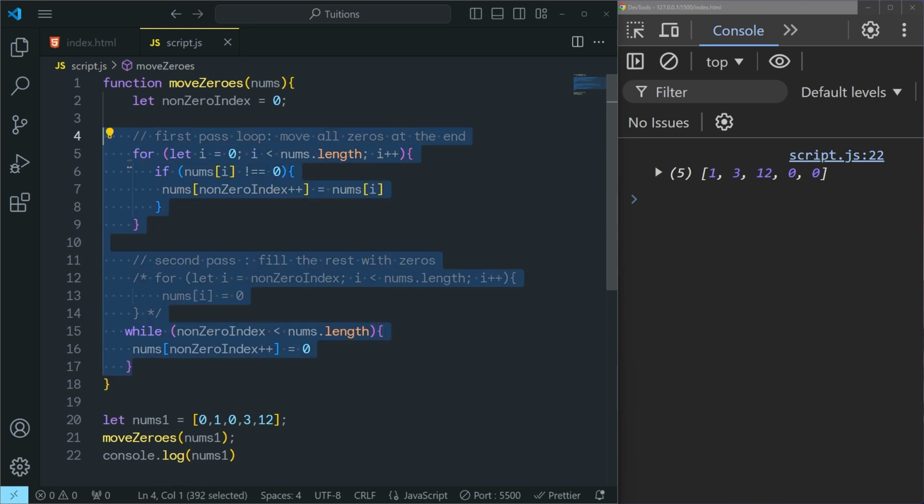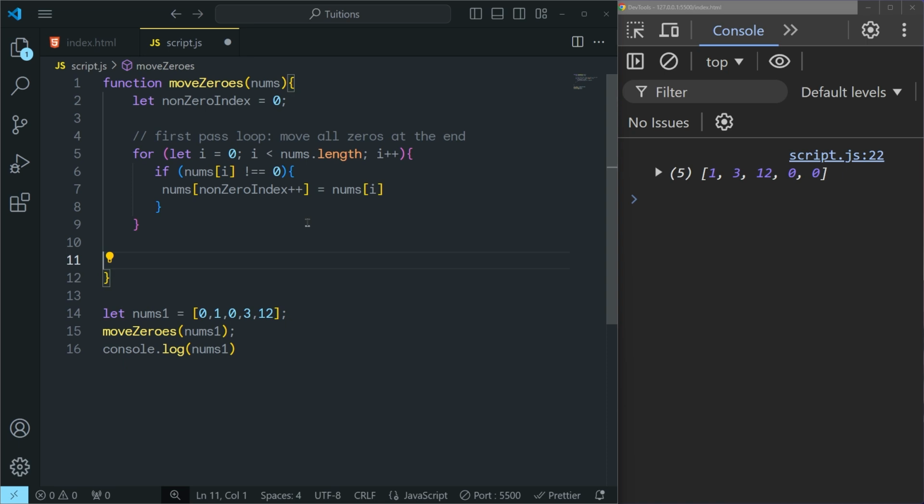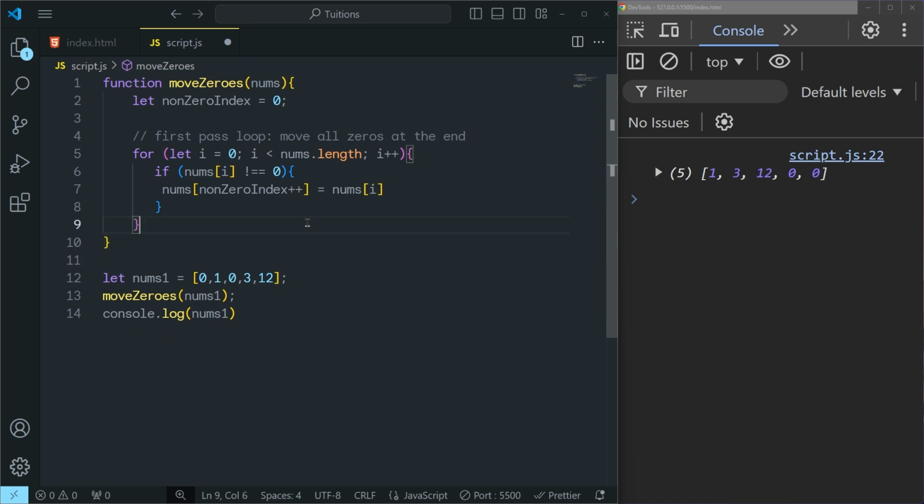Now, if you understand this code and it makes you more comfortable, then you can stay with this code. Otherwise, you can simplify it as well. You can remove one loop and add the logic in the same loop. You have to just swap the index values. Let me show you how you can simplify this code. So let me get rid of this second pass, this second for loop, right from here.